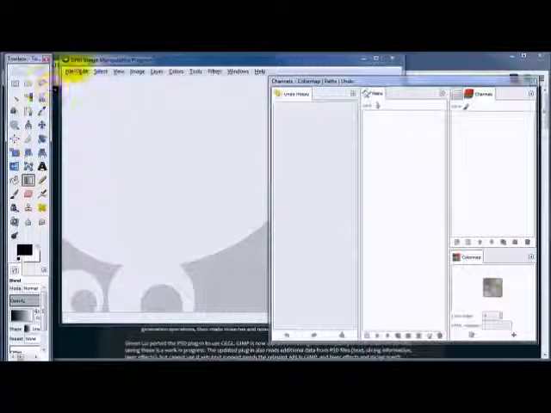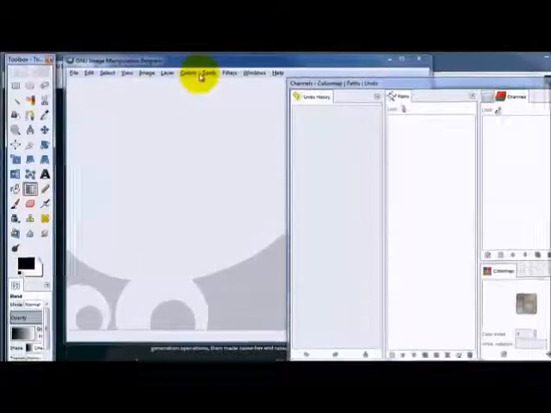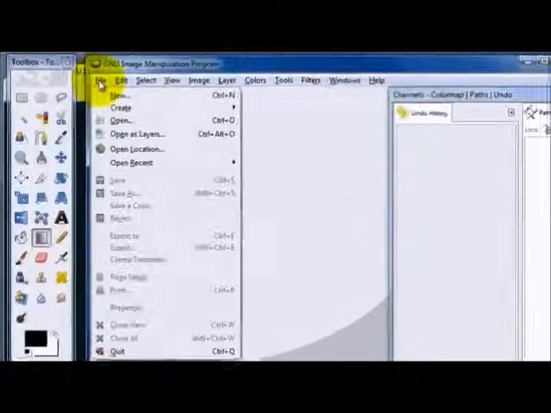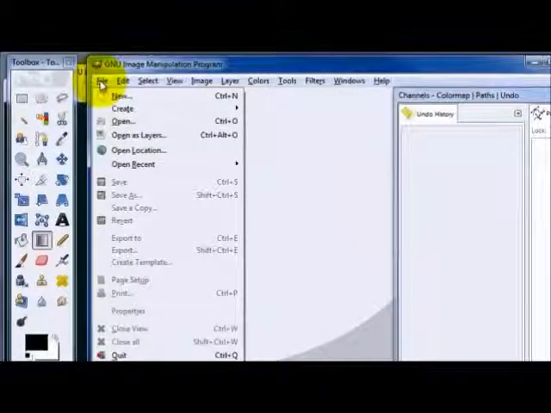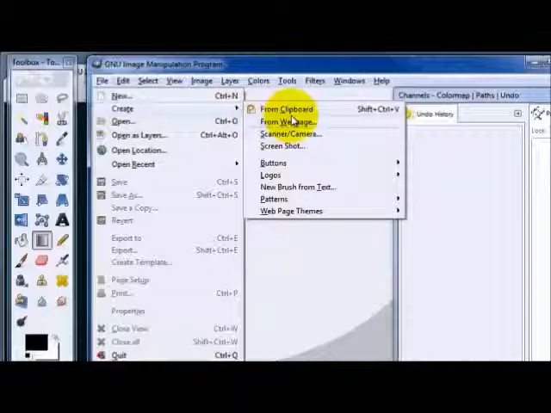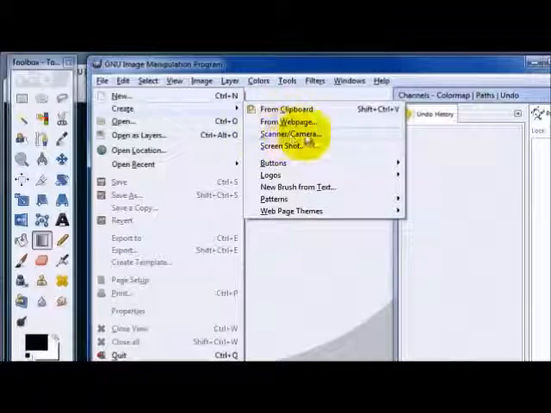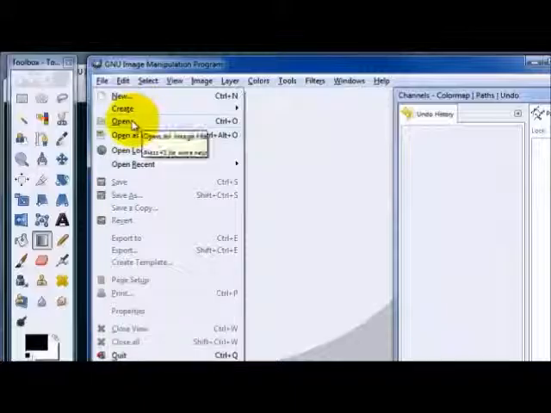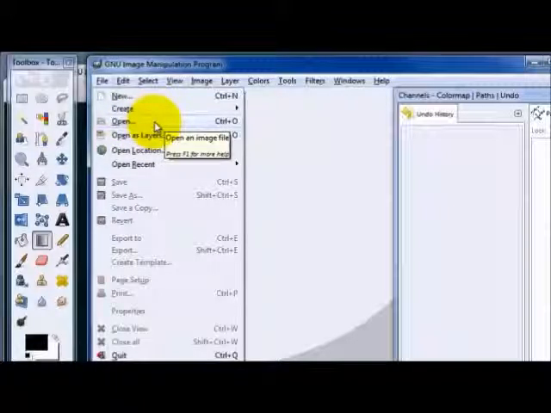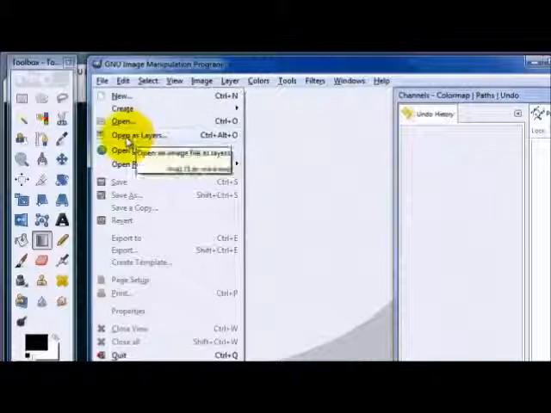Now there are even additional tools you can add to your toolbox, and I'll get to that here in just a second as well. Now along the top of your work area window is the menu area. And like most menus, you just click on the title and it's going to drop down more functions. Like under the File here, this is where you can create a new image, or you can create an image from your clipboard, scanner, camera, web page, screenshot, and so on. Or you can open up previous projects and work on those. Better yet, you can open them as layers.